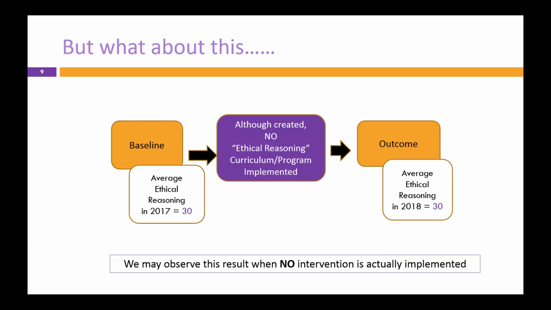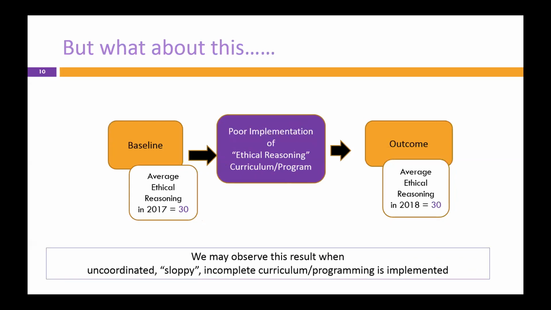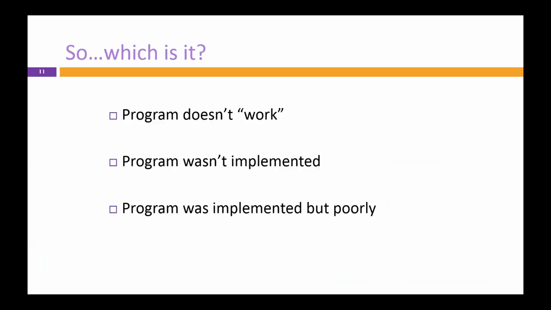And it might be that someone says, yeah, you know, it was implemented. But we heard through the grapevine there were some whispers that it wasn't implemented that well. There were big chunks of it that the students never received. Some of our implementers weren't that great. There were activities that, you know, went over like a lead balloon. It didn't go well. It was incomplete. It was uncoordinated. It was sloppy. So in fact, they did not receive the curriculum, the program that we built that should have worked based on theory. Okay? So here's the rub.